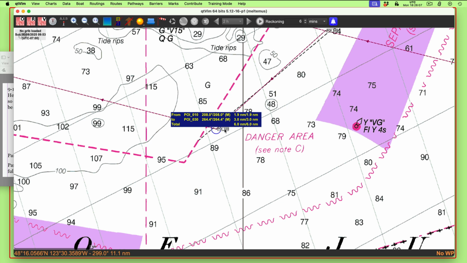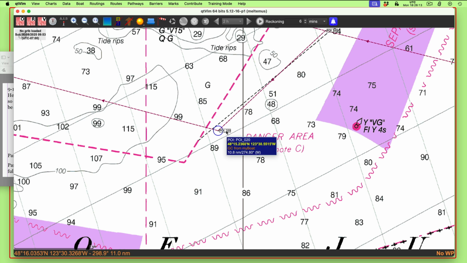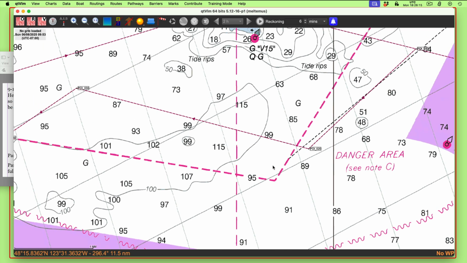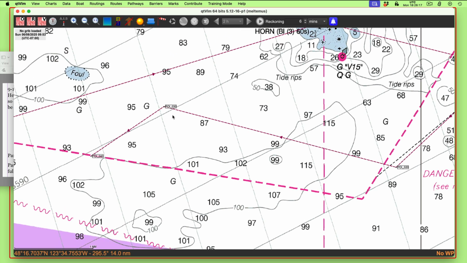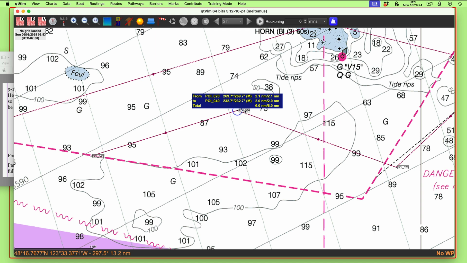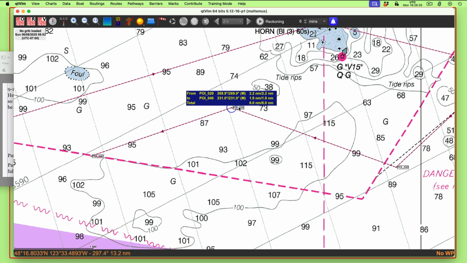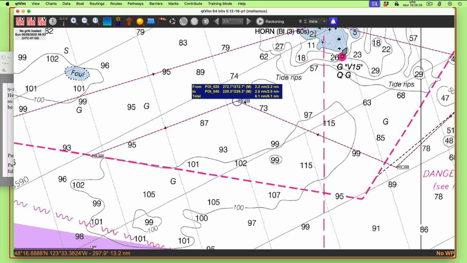So there's 1.9 miles, and there's 207M right there, something like that. That's that one. Now then, the next leg is 2.2 miles at direction 290.